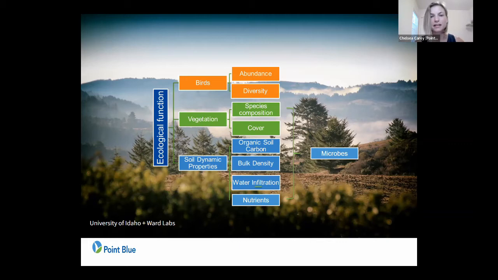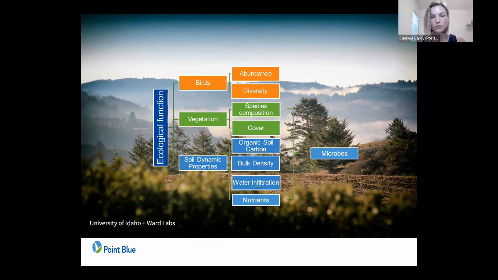And this kind of observational monitoring also offers an opportunity to assess the usefulness of indicators and really tap into and look at our theory of change over time. So I put up a list of indicators here that we measure to track ecological function, which, as you can see, span above and below ground, everything from birds to the vegetation to soils.